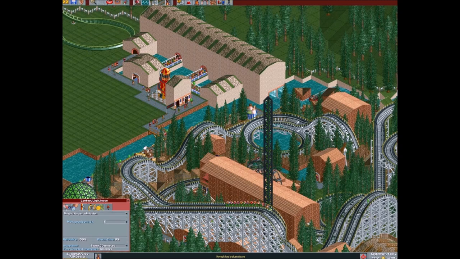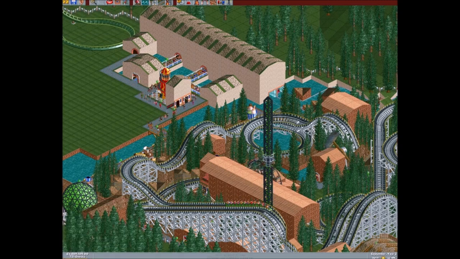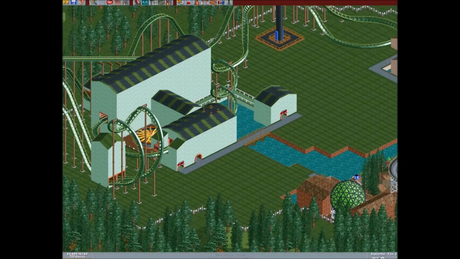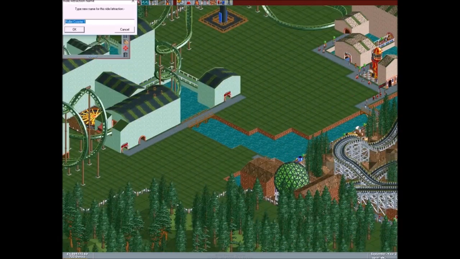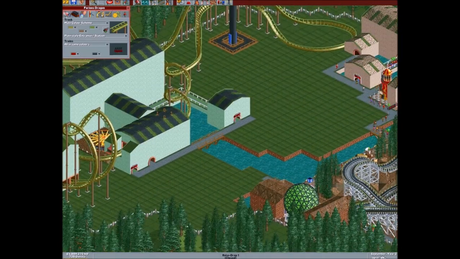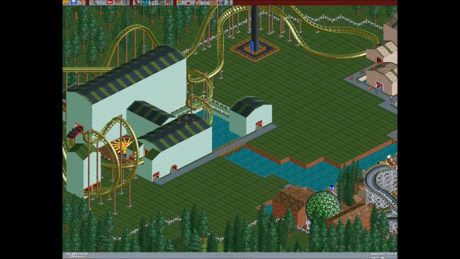People are also still going around and around and around, which is a little bit concerning. So that comes to name the roller coaster. We could be here for some time. Let's give it a nice paint job.